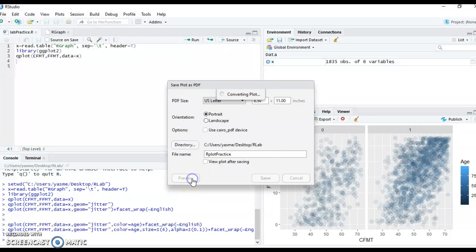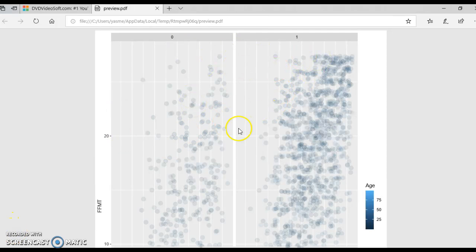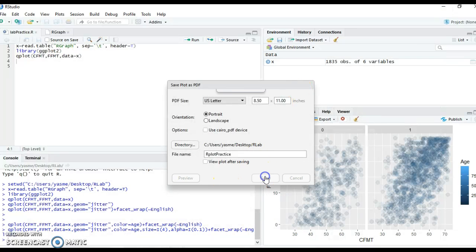And you can see the preview. So this is what our final version will look like. And then you can just save it.